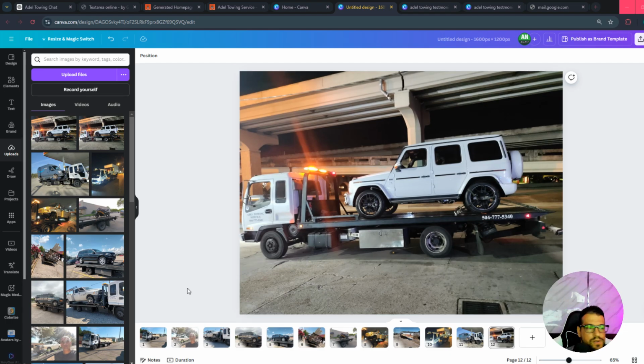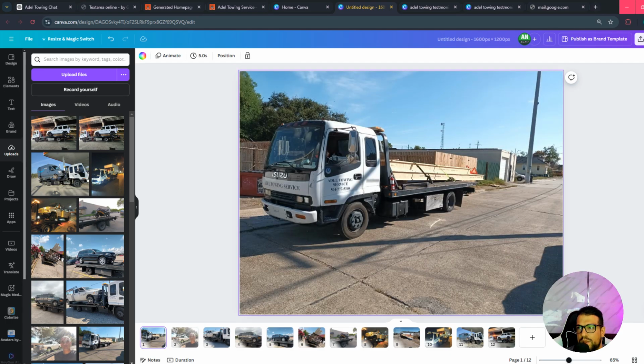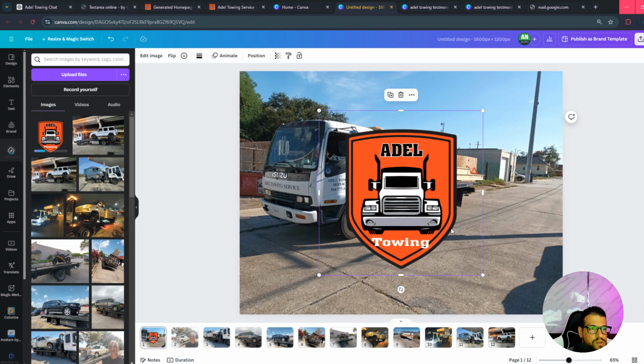Now I need to add the logo to these images so people can see the brand or feel the brand. Let's start with the square logo. I have multiple logos here. Let me start with this one.